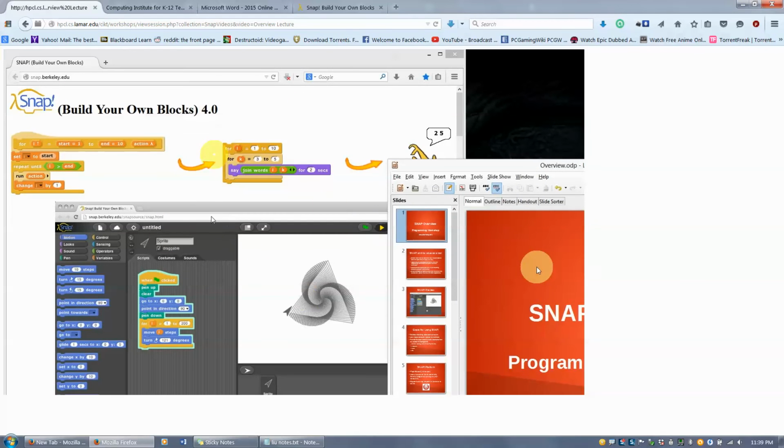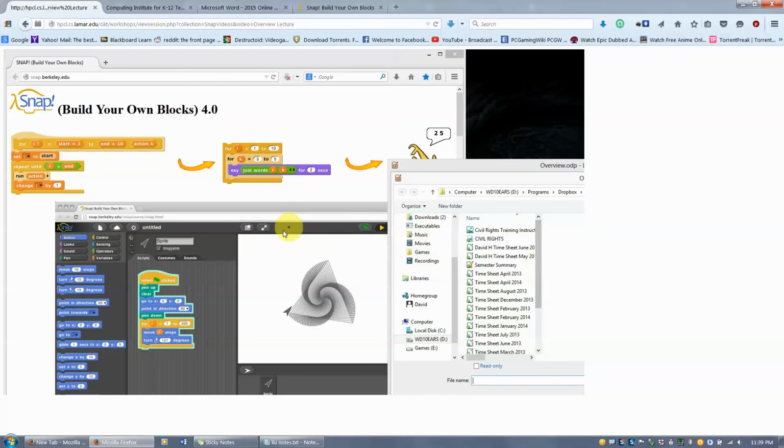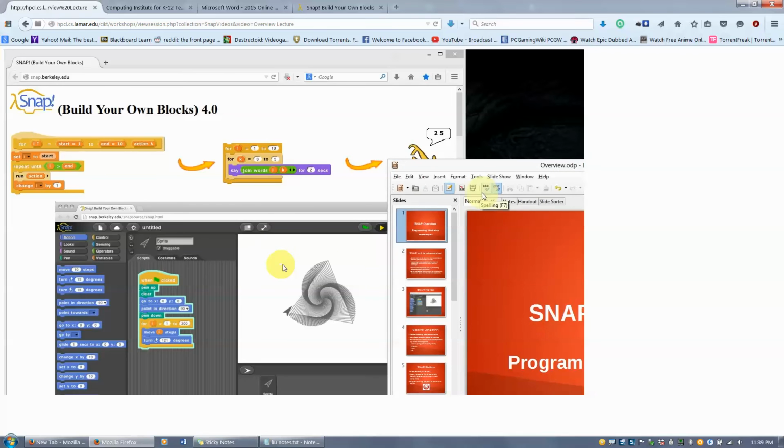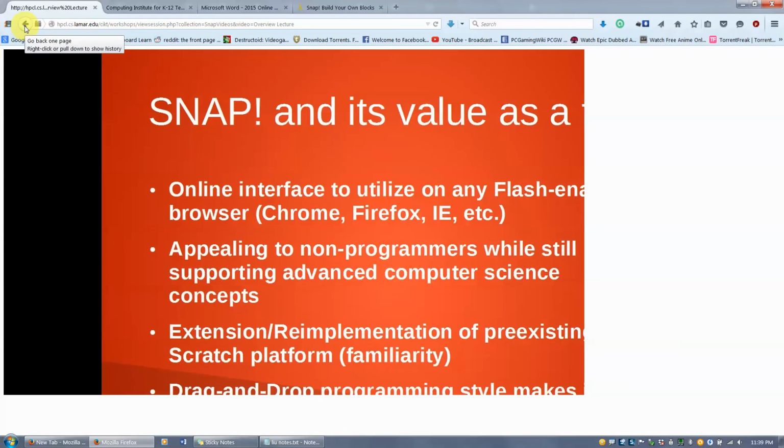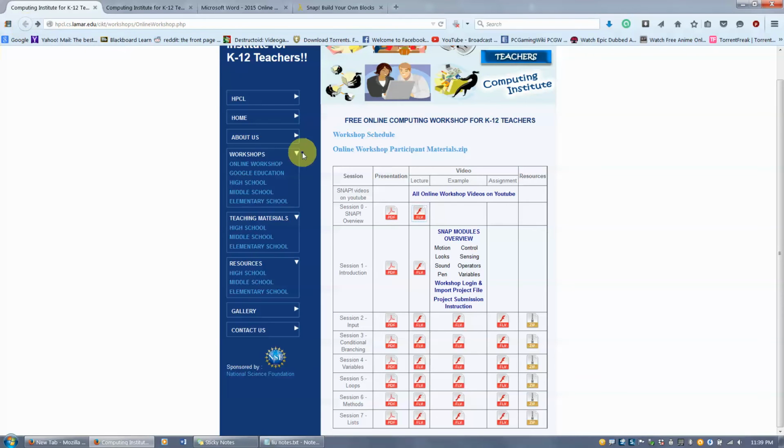Alright, hey everybody. So we see that our first session is the actual lesson. We're going over the PowerPoint, so you're not completely on your own. You can see our PowerPoint, and we walk you through it, and you can also have the PowerPoint open at the same time. So we see session 1 introduction.